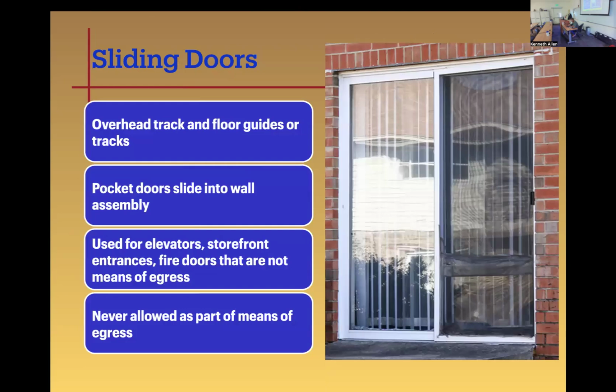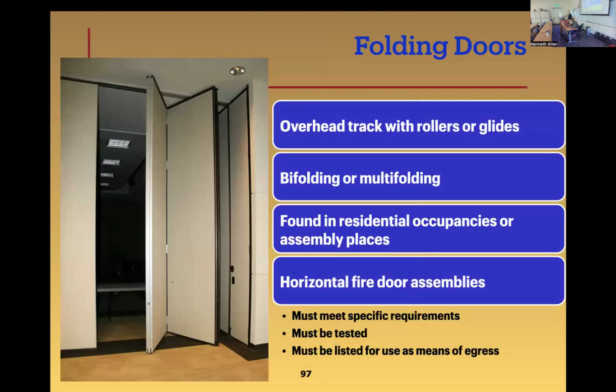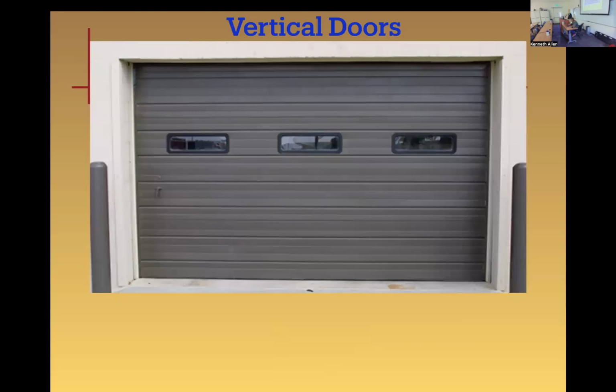Here's some sliding doors, much easier to get in and out, usually residential. Here are folding doors. These are partitions between, like, showrooms or hotels will have conference rooms, and you can fold the doors between the two, if need be. There's 2 different things going on. They're bifold or multifold. Residential occupancies and assembly places will have this. These are in a whole different ballgame themselves.